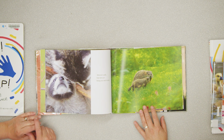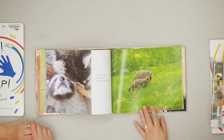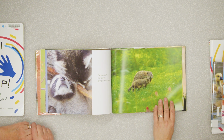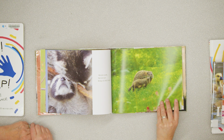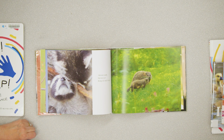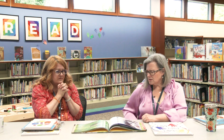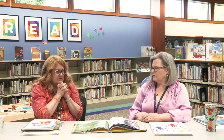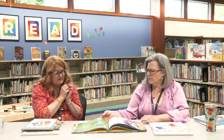Quite spectacular. Kids always love pictures of animals, so this would be a big hit. Yeah. So good for preschool, I think. If you wanted to use it with toddlers just to show the pictures, I think that would be great. Yeah. The text probably won't make too much sense to them, but I think definitely for preschoolers, that concept of in between would be really a good thing to talk with them about.